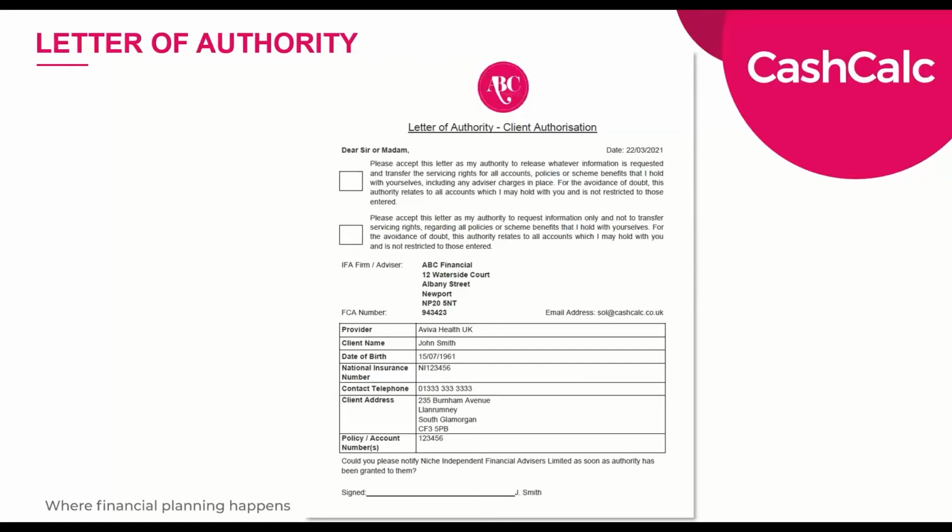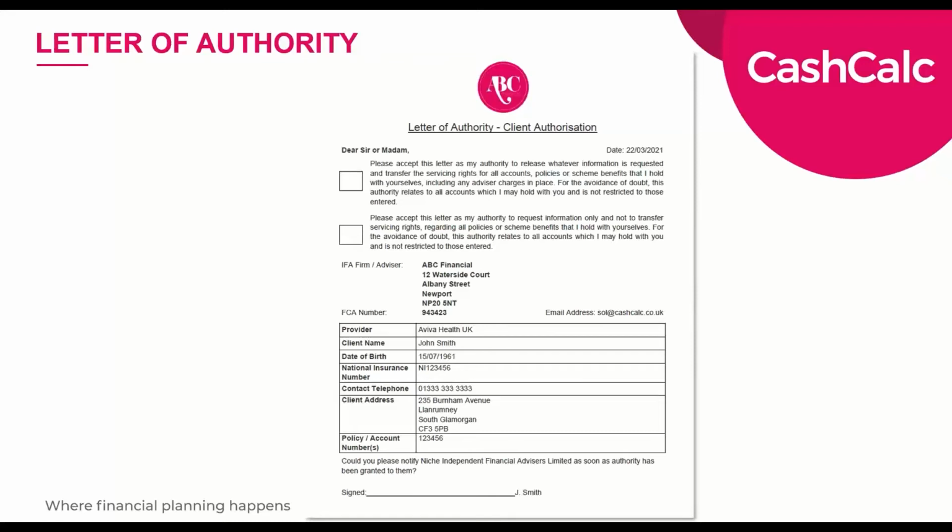And how do you do that? Well, we know your company details and your company address and your FCA number, and we know the client's name, address, national insurance number, date of birth, because they put it in. So we literally just mail merge it, because when the client has gone in and said they've got an Aegon pension, you've then said, print me an LOA, and we just bring it all in. Now, there might not have been the policy number within there, so we just mail merge everything we can.